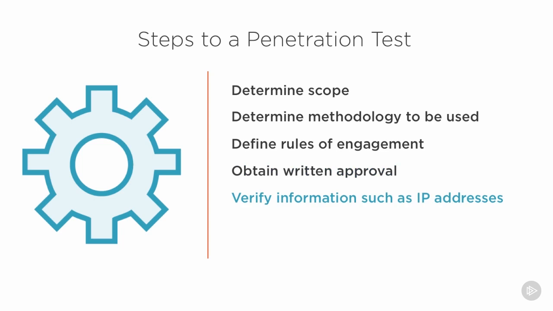One thing we must always be careful of is to verify any information we've been given to ensure it's correct. Let's say, for example, the company gave us, this is our company name, company website, and our IP addresses. You want to verify that those are exactly the right IP addresses. So we don't find that by mistake maybe we're penetration testing against another company whose IP address space bordered up against the true company that engaged us for this test.